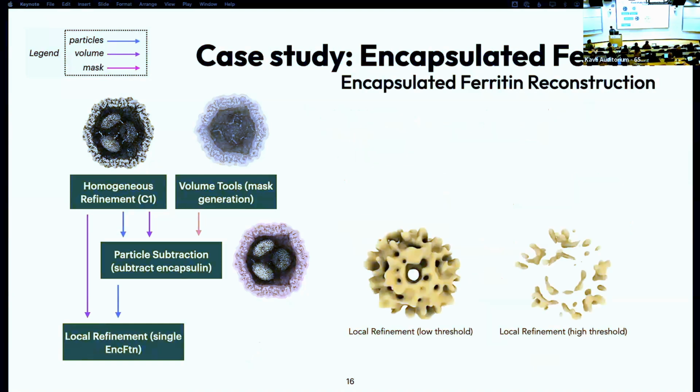Okay, the second approach that I tried was a local refinement of just one encapsulated ferritin subunit. So I arbitrarily picked one of these four, and I put a mask around it. And then I used a local refinement job. So here, now we're using a mask, now we're using local refinement, and we're also using a much smaller region of our protein than before. So this opened up the possibility of overfitting when things don't work out well. So this is the problem that we ran into here.